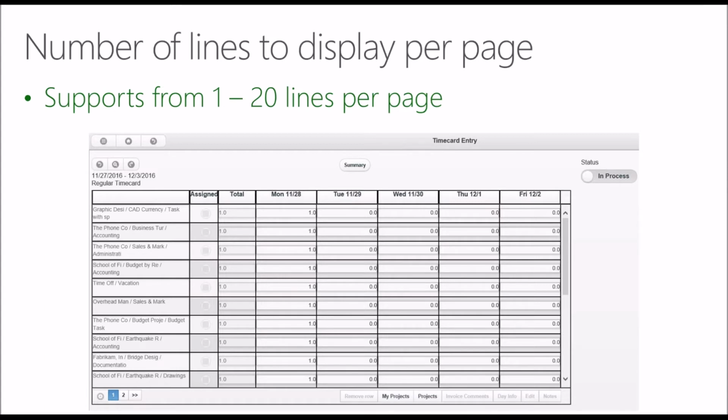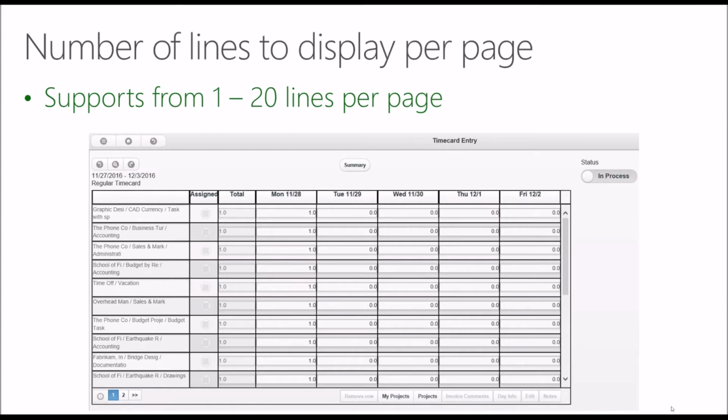So if I'm generally putting in time cards that are 10 or 15 line items long, I might not want to have to page between each of those pages, and that's where we see down at the bottom of the screen the 1 and the 2. That's saying basically I'm going to page between the different areas that we have.